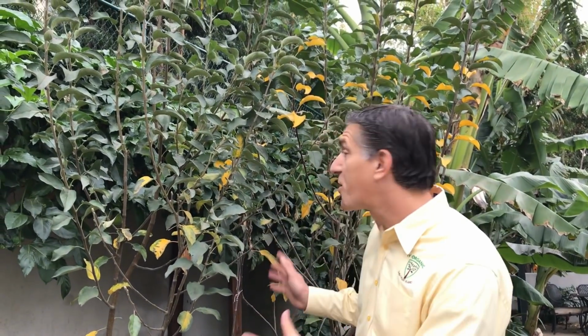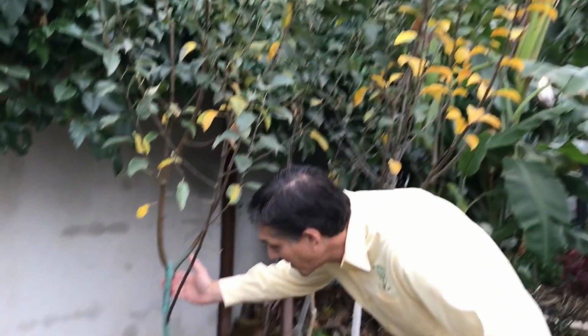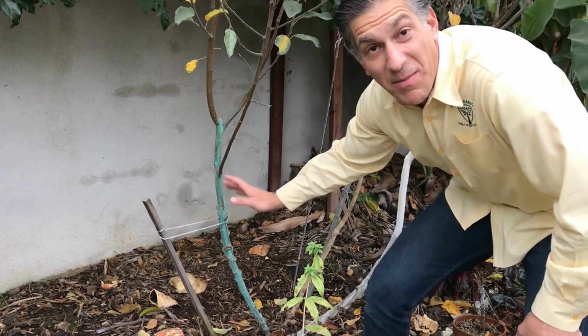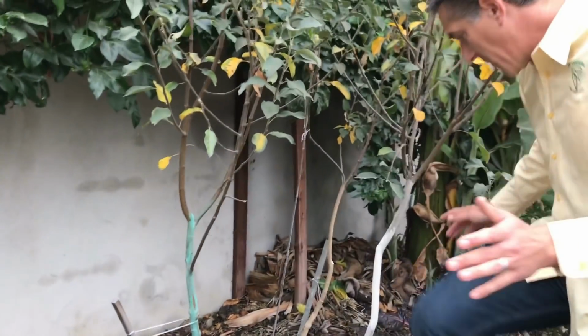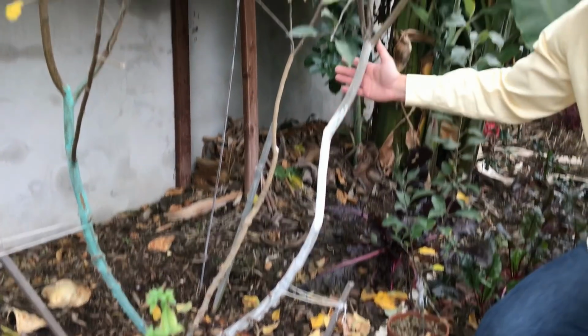So here we are now with the 3-in-1 apple tree. The tree in front, which has got the green Ivory Organics organic paint that's painted on here. We're gonna talk about the value of that in just a moment. But this green branch is the Gala Red variety of apple. The one in the middle is a family favorite, greenish red flavor of apple that we've grafted.